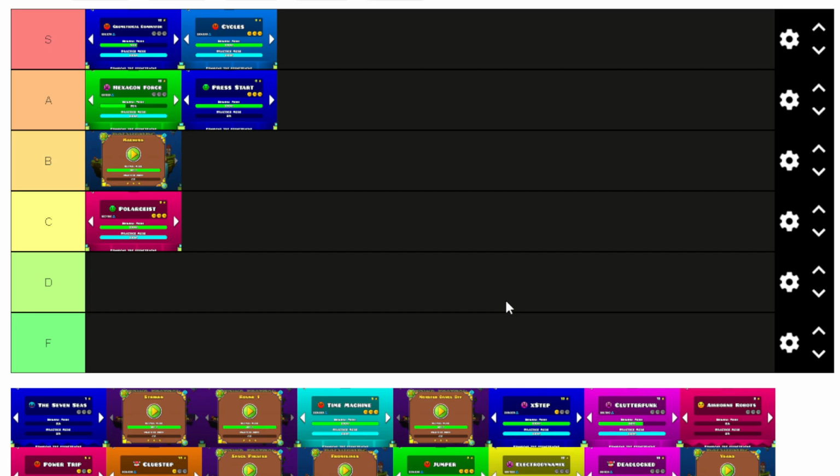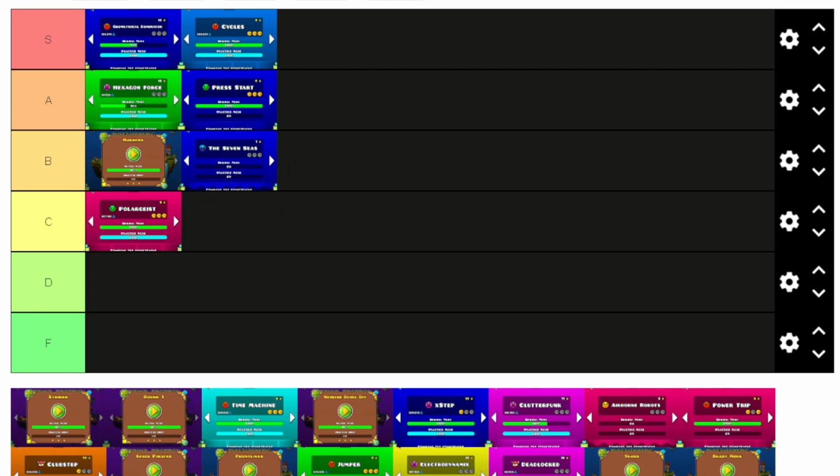Next up we have the Seven Seas. I'm trying to remember, so this was the first level of Meltdown. Meltdown was introduced in 2.0, right? I forgot when Meltdown came out. I played it when it came out, but I don't remember the Seven Seas. I can remember the song because it's all piratey and stuff. And yeah, overall, Seven Seas is a really cool level. Seven Seas is a solid B tier.